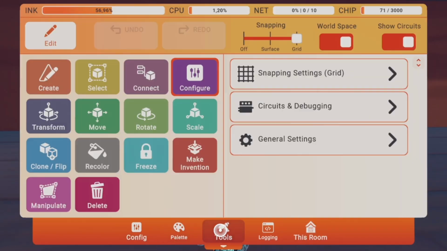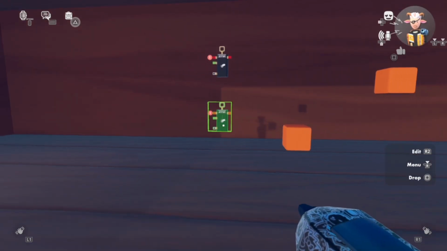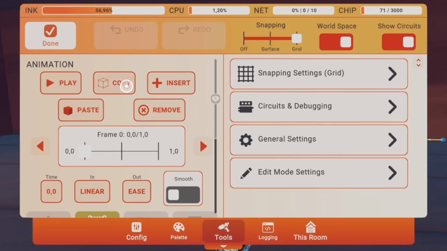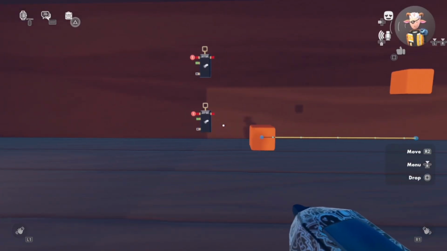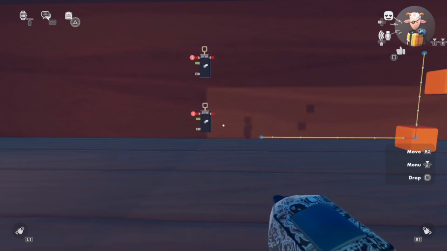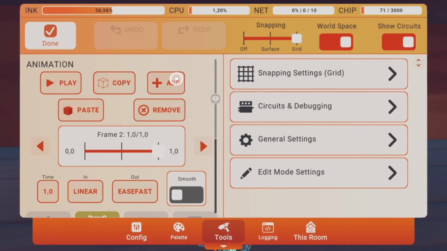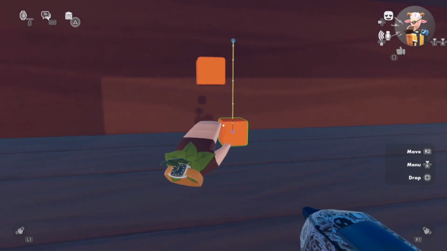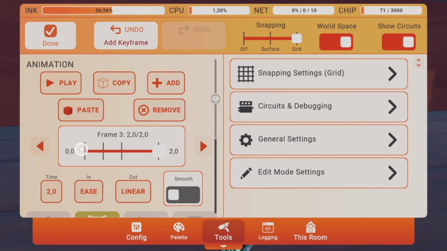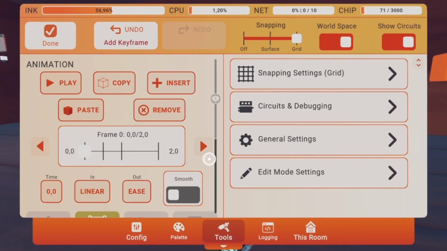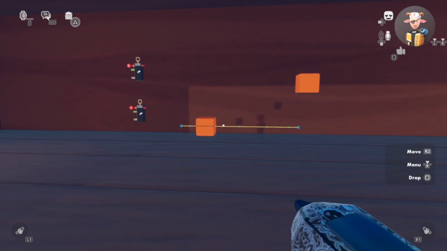So let's see how the copy tool works. We have this frame right here. We have the 0.5 frame. We can copy this frame, then go into add another frame, and then paste the frame. We can see it's down here. Now when we go on the 0 frame, copy this, so it's back at the start, and put another frame and paste it in here, we can have a little sort of loop, let's say.